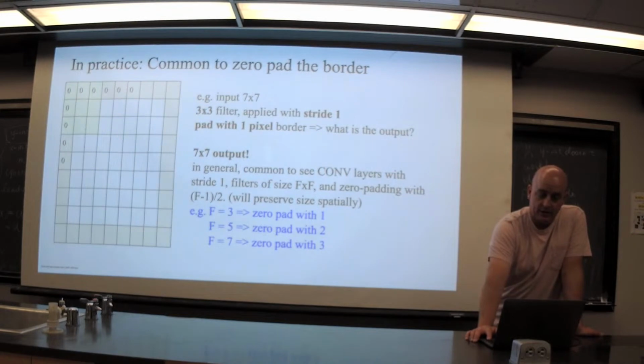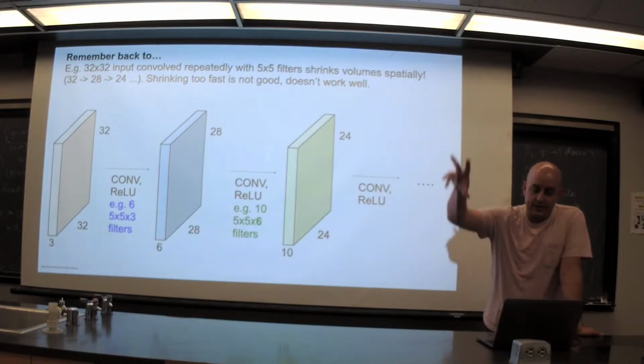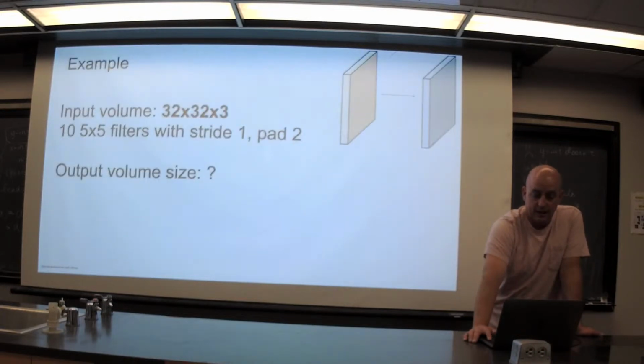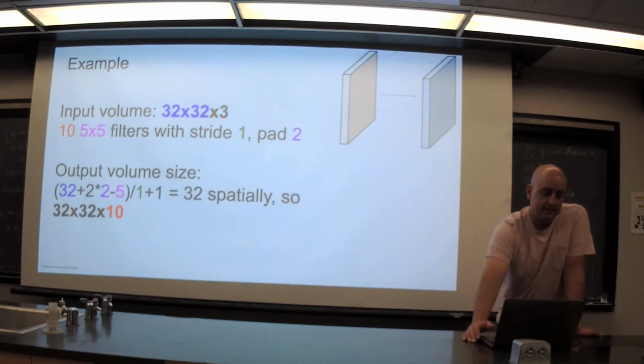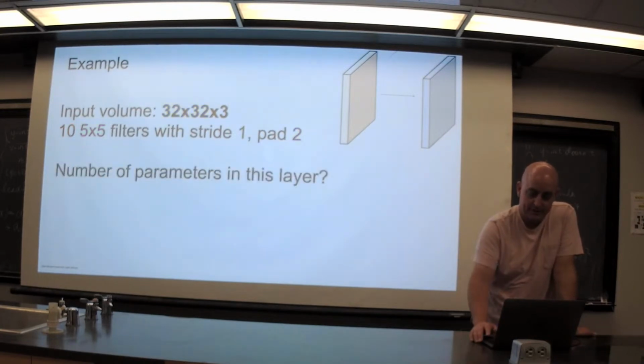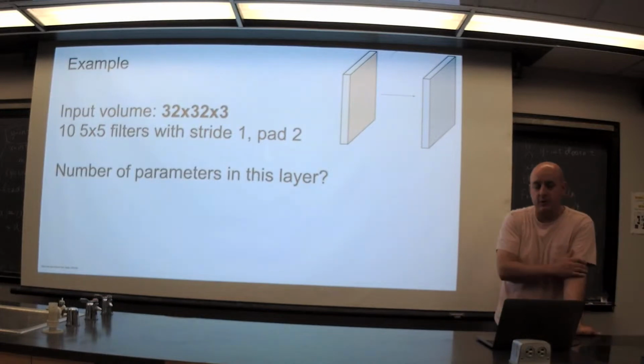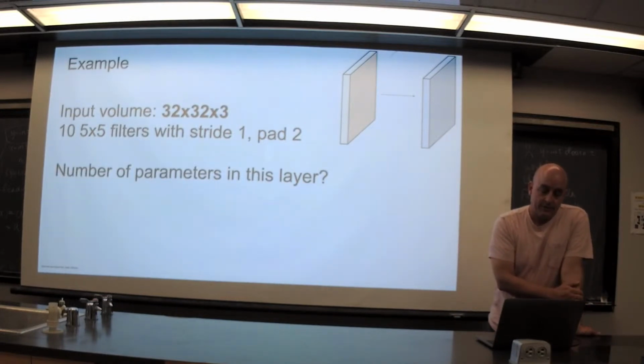And it turns out that you could use your larger filter in that case. Instead of this shrinking, the output volume would remain the same, 32 by 32. Oh yeah, this was a question you're supposed to answer, sorry. What's the number of parameters in this layer? We'll end here with this last set of questions. If we have an input volume of 32 by 32 by 3, we have 10 5 by 5 by 3 filters, and we're using a stride 1, and this time we use a padding of 2.